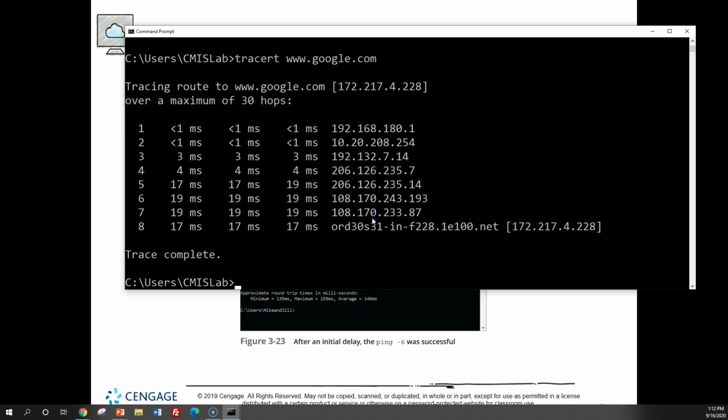Typically, they go the same path. So this is a typical path that this packet would take to get there. And so eventually it ends up at some kind of indescript number that we don't understand with Google, and it ends up there. So it took 8 paths.